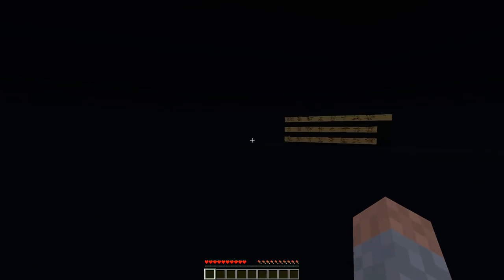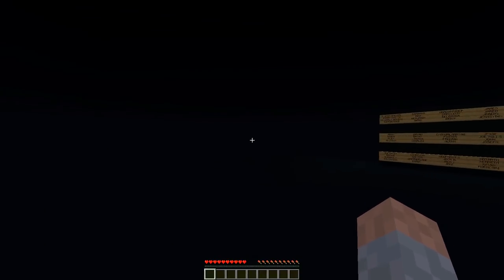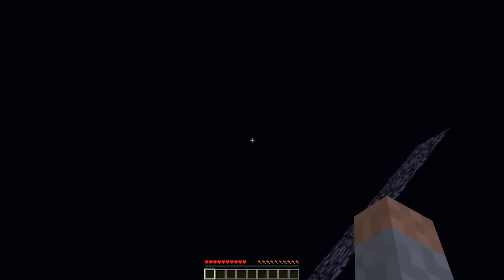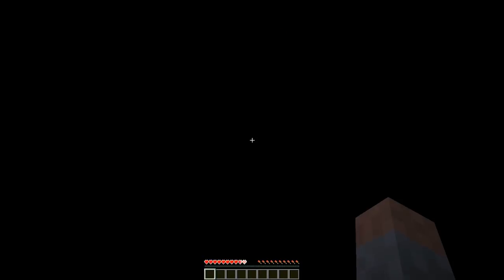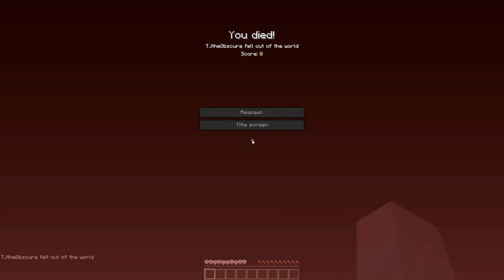Let's go ahead and read these other signs over here. Can we jump off? What happens if we jump off? Yep, we can jump off, and then we die. Yes, that's the new version of the idiot test, apparently.